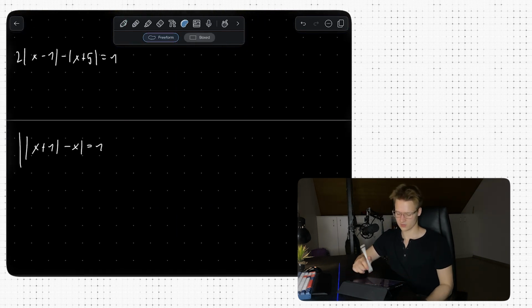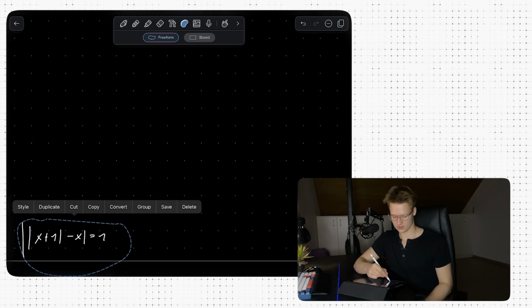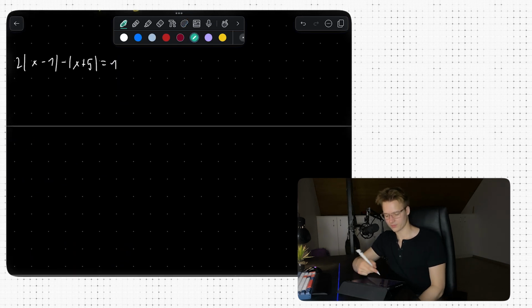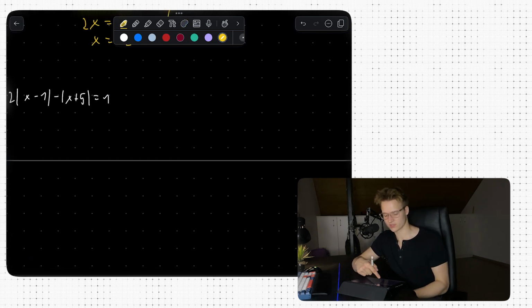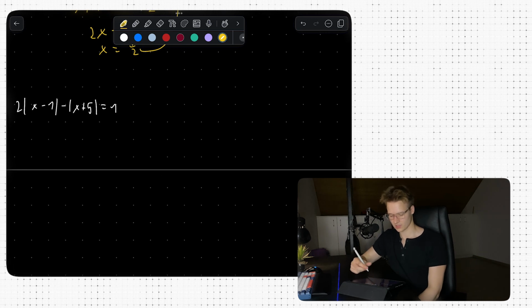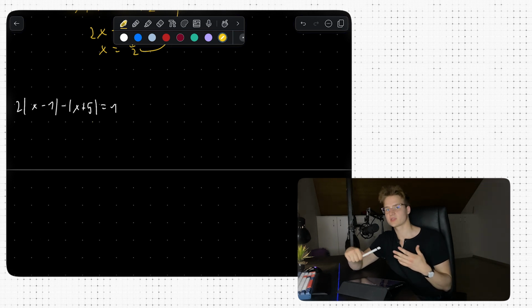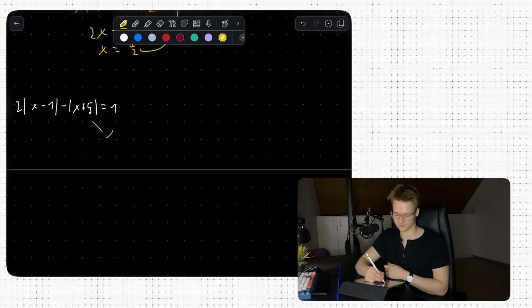Let's take another one here and explain it a bit better now, because I know the explanation for the previous one was a bit confusing. What we're going to do is write them out in the long form. You could just write zeros, but it's going to be easier to do that with practice, so for now, just write the two equations. x plus 5 is greater than or equal to 0, so x is greater than or equal to minus 5, or x is less than minus 5.